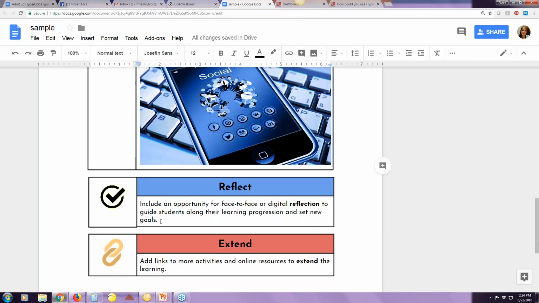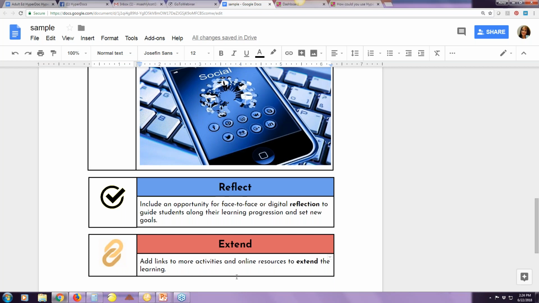Okay. And then finally, this is the Reflect section. How you do that is up to you. I usually like them to write because they need a lot of practice in that. So again, I'll tell them to write. I'll add a box there if you want. Some people like them to say, please express yourself or what you learned, maybe with an image from a Google search or something like that. That is up to you. And then the Extend section, as I mentioned yesterday, that's going to be the section where you add additional activities for them, which might be anything from additional games or more research or something like that.